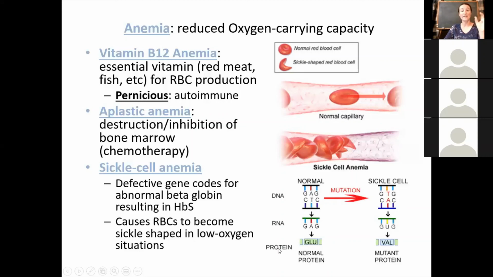What this does is it makes this different shape of hemoglobin, which actually makes these individuals' red blood cells go from this nice biconcave disc to kind of like a horseshoe shape, so a sickle shape, when they're in low oxygen conditions. And so normal life for sickle cell anemic patients is okay unless they physically exert themselves, right? So if they're in sports or something, or if they're walking up a hill to get home or whatever, that is when the cells start to sickle.